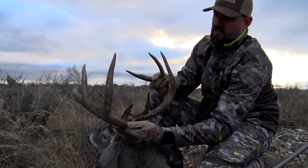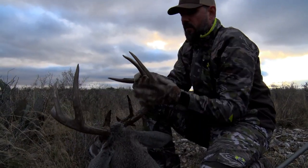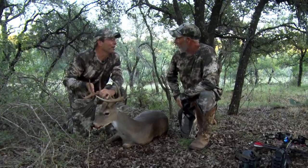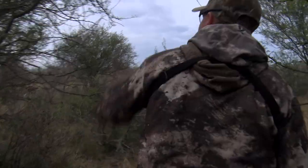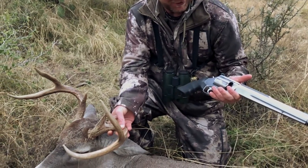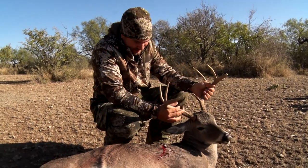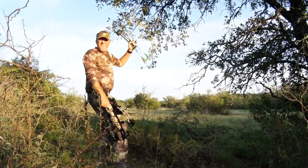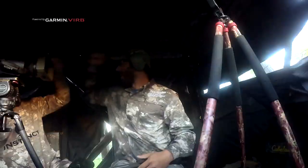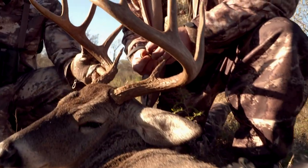For a lot of hunters, simply being in the moment can make all the difference in their hunting experience. You can chase a lot of deer, you can pass on a lot of deer that other people would take, and you can take a deer that others would pass on. That's the wonderful thing about hunting whitetail deer. So many people can find something about a whitetail that gets them excited and gets their heart pounding. Sometimes it's the uniqueness of a majestic set of antlers that will inspire stories to tell your friends and families for years to come, and other times it may be the sheer knowledge that you're filling the freezer and putting food on the table.